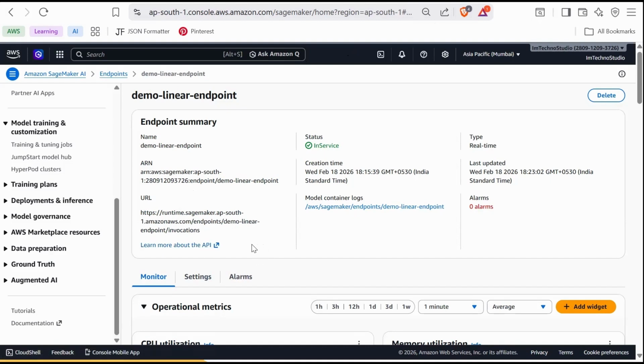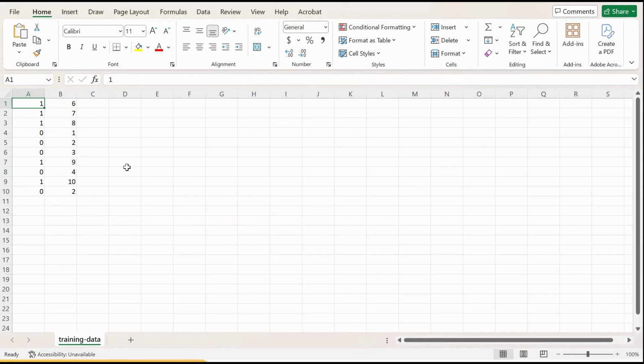In the new SageMaker console, there is no built-in test UI for some endpoints. So we are using the AWS CLI to send input data to our deployed SageMaker endpoint. Remember how our model was trained? The first column in the dataset was the label, and the second column was the feature. So when sending an input to the endpoint, you only send the feature value, not the label. For example, if a student studied for 6 hours, you would send 6 as the input. The output will look something like 0.7. This 0.7 value represents the probability of class 1, which in our case means pass. If the value generated by the model is greater than 0.5, the model predicts pass. If the value is less than 0.5, the model predicts fail.